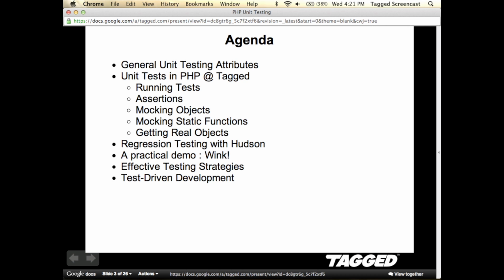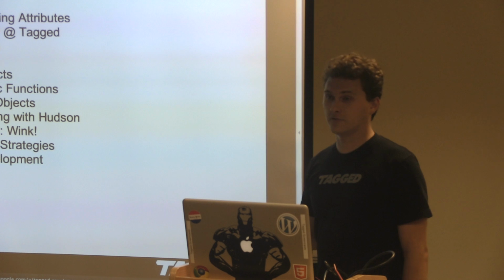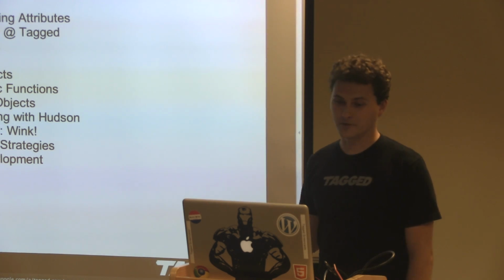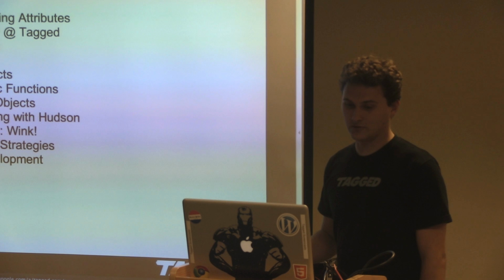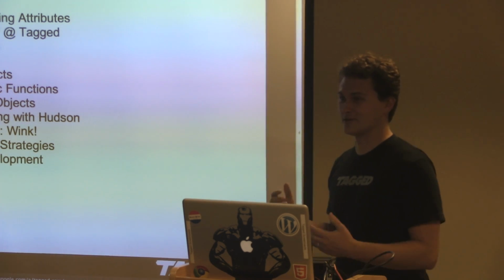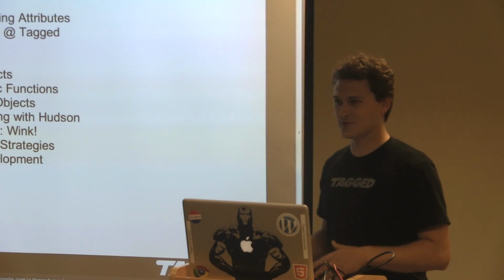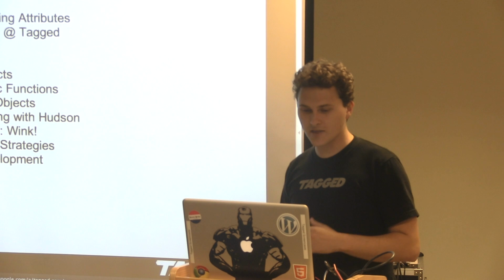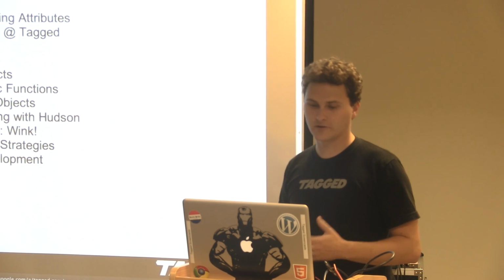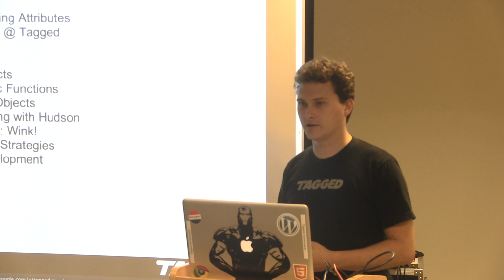And then I'm going to be doing a practical demo in which I'll be writing some unit tests for Wink. I think that the best way to learn unit testing by far is to just do it. Write some tests, make some mistakes, and you'll learn a lot from every mistake. You finally understand what went wrong. The second best way is to watch me do it and learn along as I went through this before, so these should work eventually. And then if we get to it, I have some slides on effective testing strategies and test-driven development.